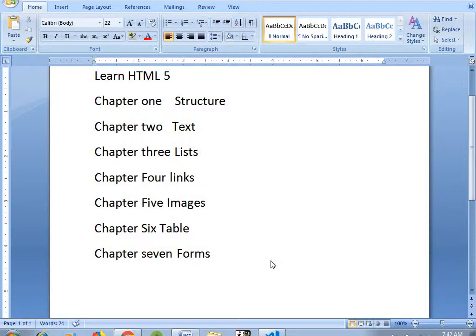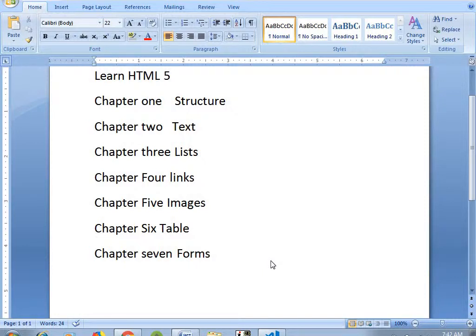After completing HTML5, we start CSS3 and JavaScript. For HTML5, if you have no background in any programming language in computer, no worry about it. I will teach you step by step, basics to advanced.